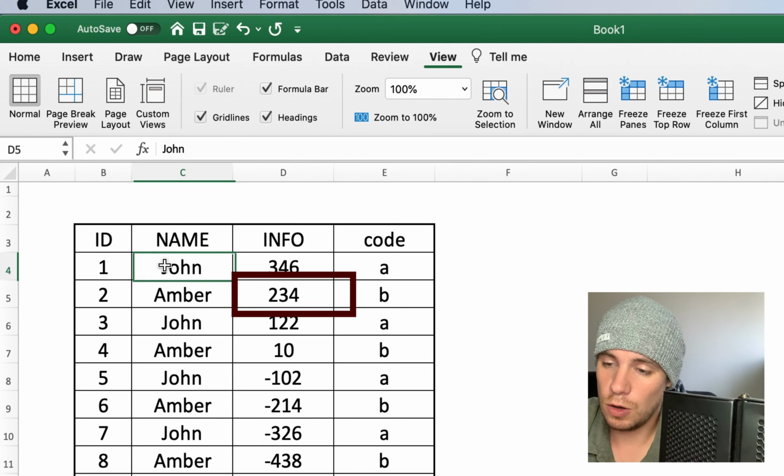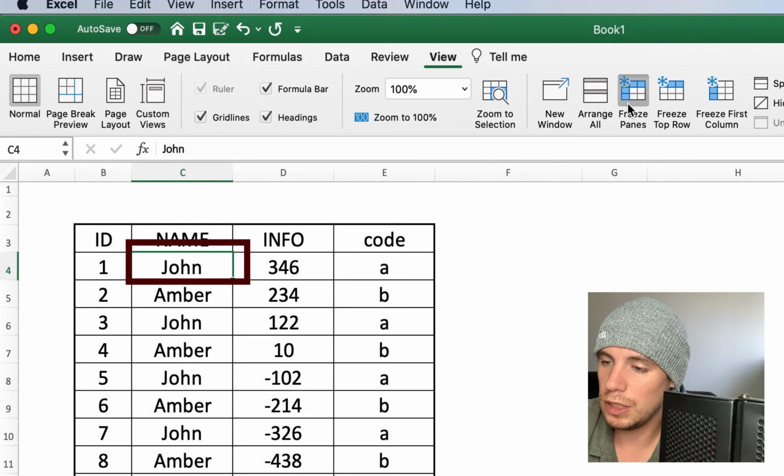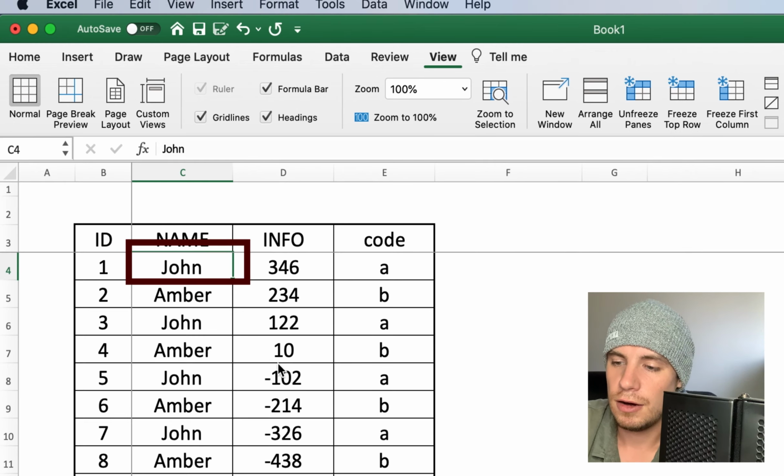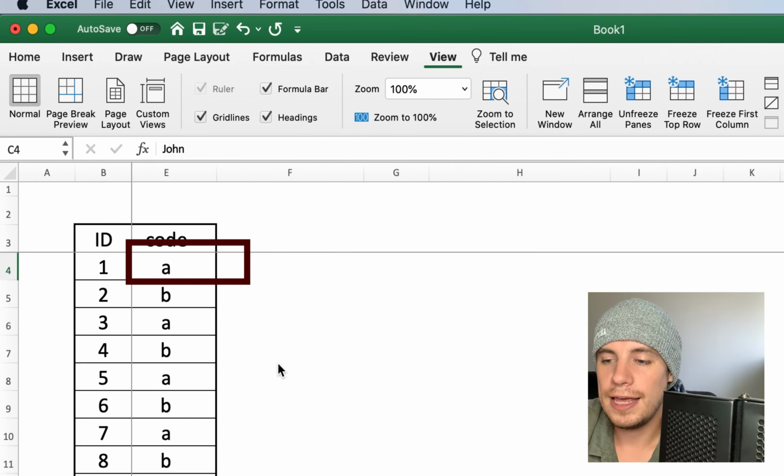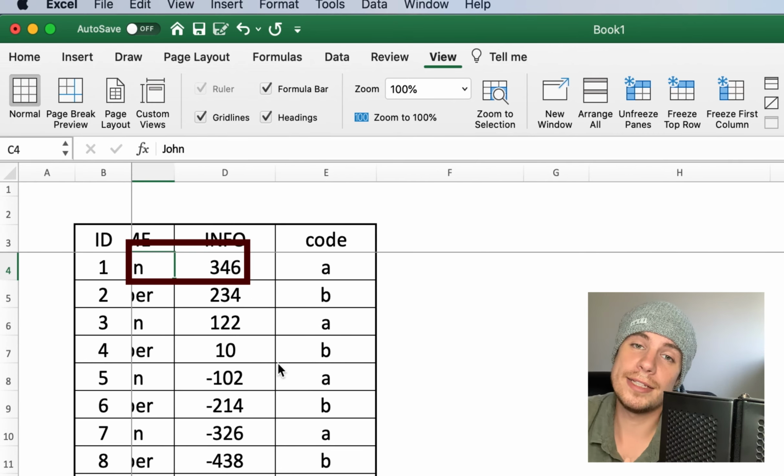So let's just choose C4, because we want to freeze the first, second, and third rows and columns A and B. So that's how it works.